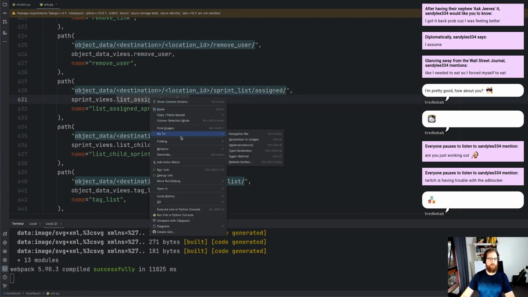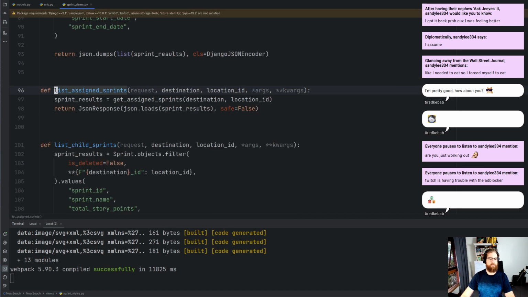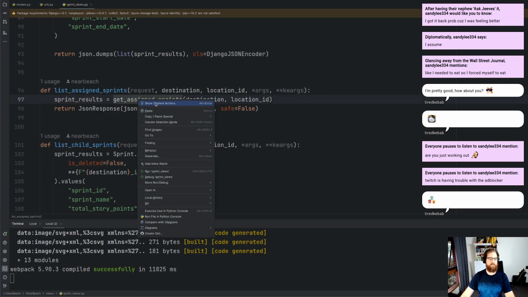All right, we want to go to this implementation. Sprint results, get sprints. We've got the destination, we've got the location ID.